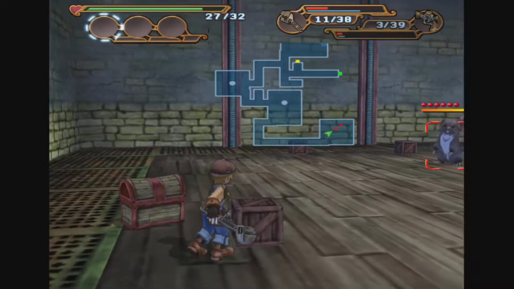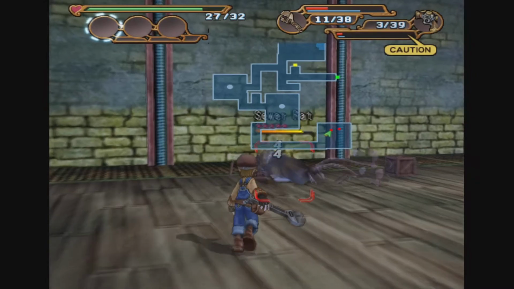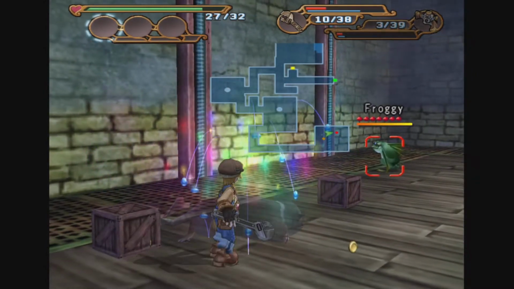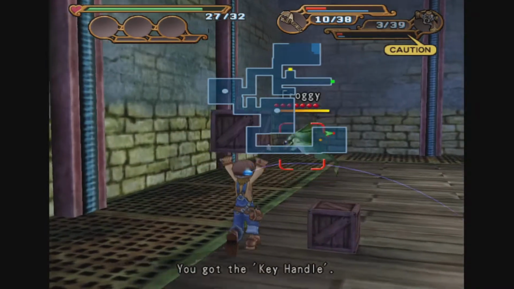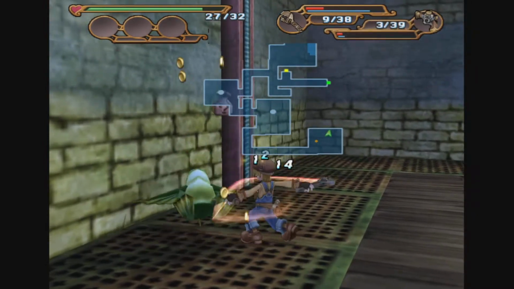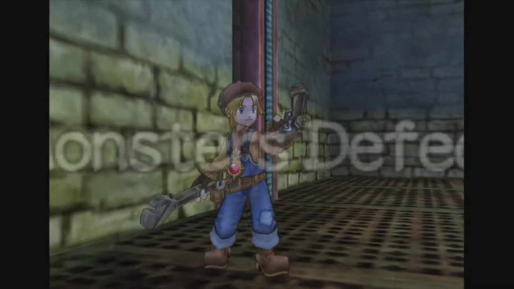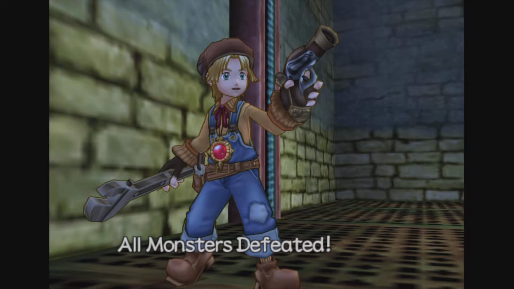Might have to start checking up on these weapons. Yeah, throwing these crates into enemies will actually stun them. Forgot about that. Okay, that's all of them. Alright, that takes care of you guys.